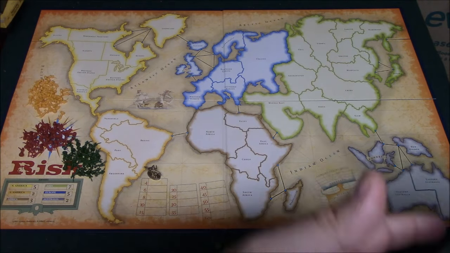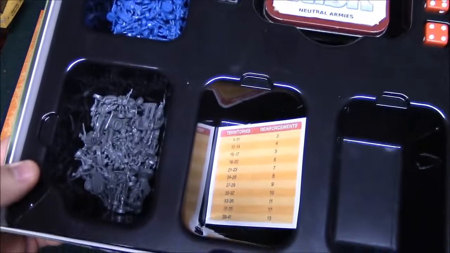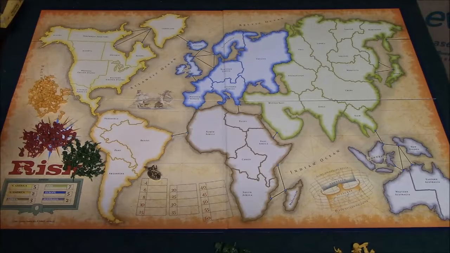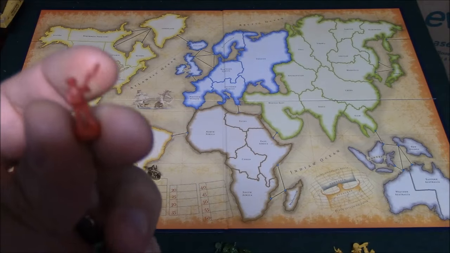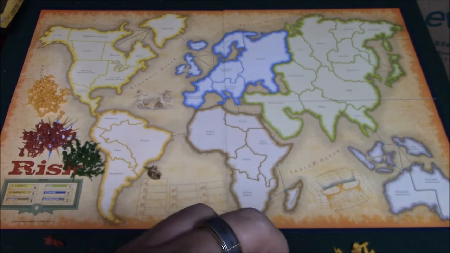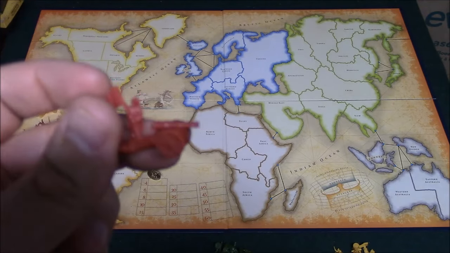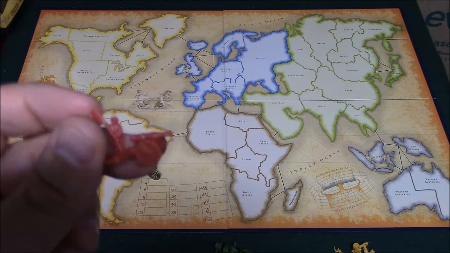There are 6 different colored armies in this game. You got gray, blue in this particular game. There's white over here. And then you've got yellow, red, and green. And there's 3 different units that are associated with it right here. So for this particular game, this counts as 1 unit. This counts as 5 units, the guy with the cavalry. And the guy with the cannon will count as 10 units.